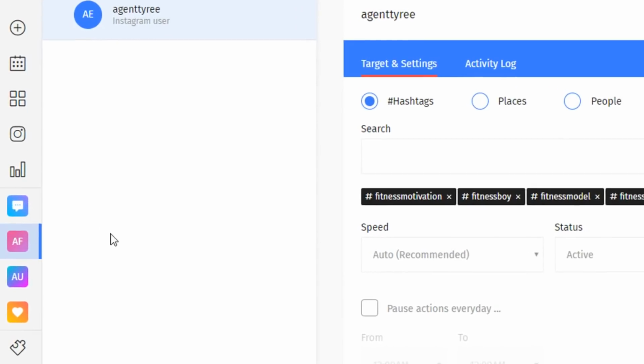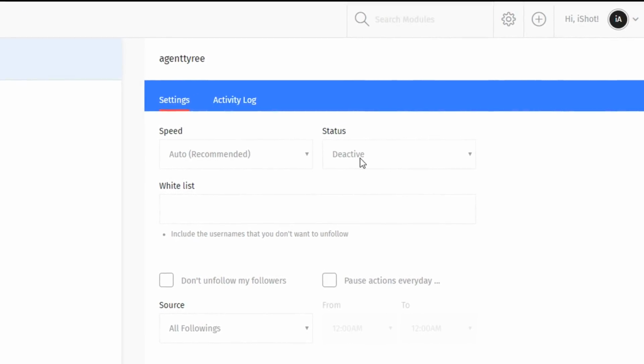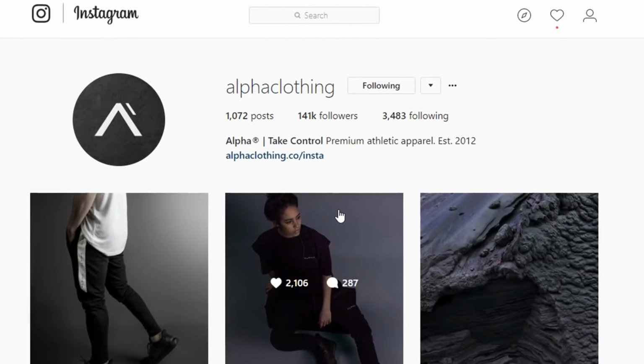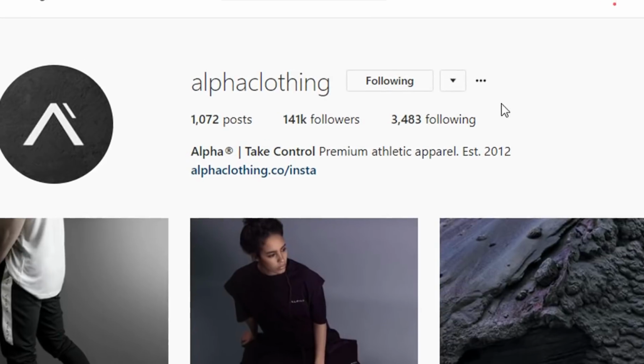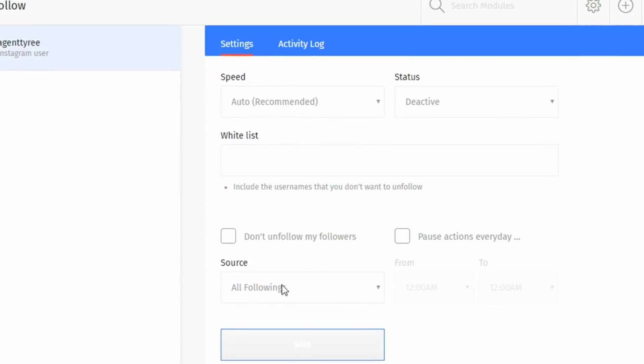The last engagement tool that you want to set up is the auto unfollow. What this tool does is unfollow everyone that you picked up through the iMarket platform. Let's say you reached a number of 3,000 followers with the auto follow engagement tool. Now you want to unfollow them. This would be the engagement tool to use.